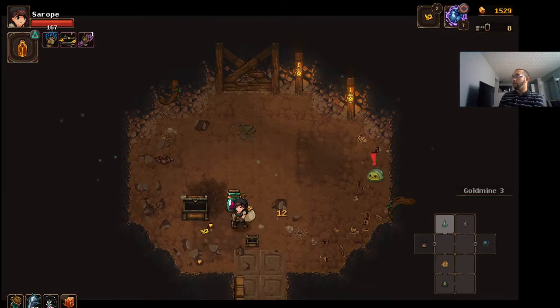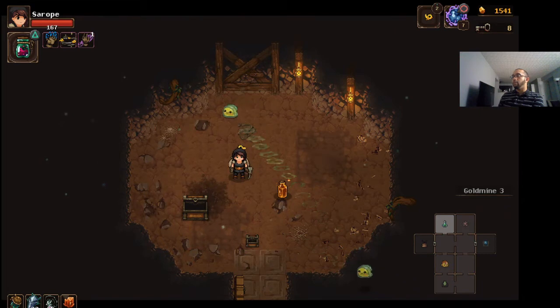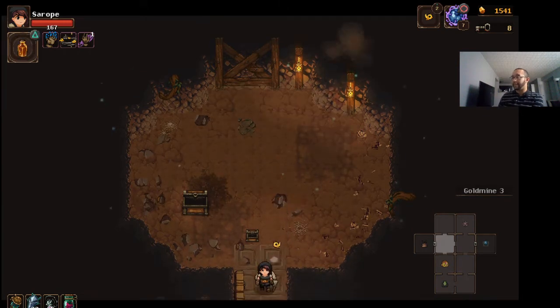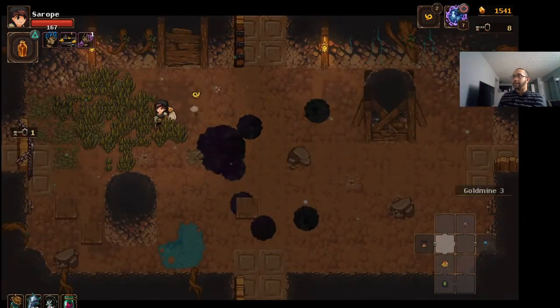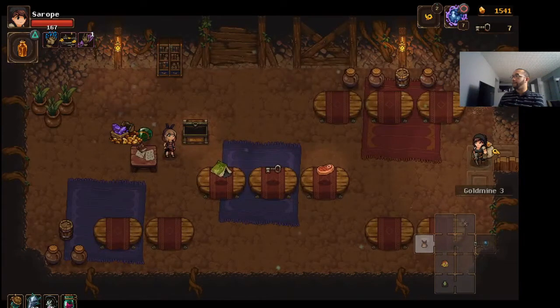Ooh, okay. I do like this potion a lot. So this is antimatter. Whenever you are supposed to take damage, you will absorb it instead. So it's really nice to have for certain things later. But I'm just going to drink it so I can keep my gold potion. All right, Lady Rabbit, what do you got for me?